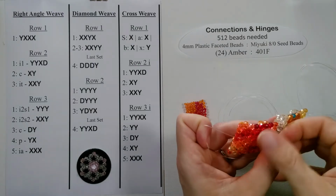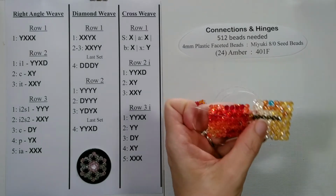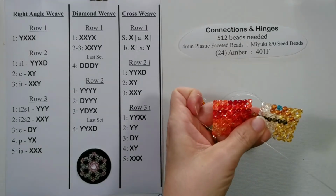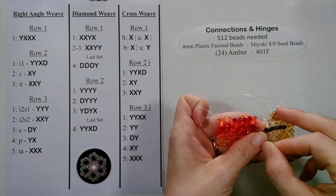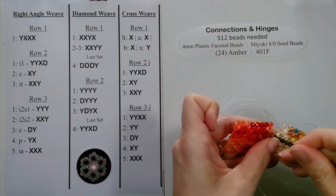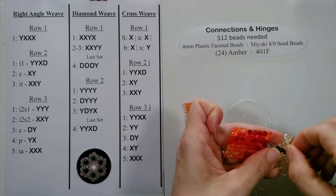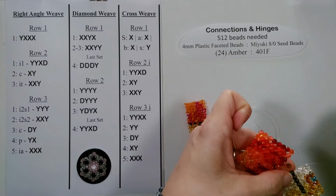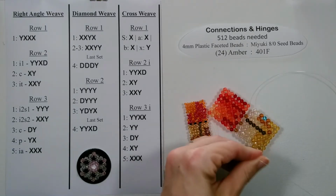Something went wrong. Take that out. It wrapped around itself. There we go. Now the other side.